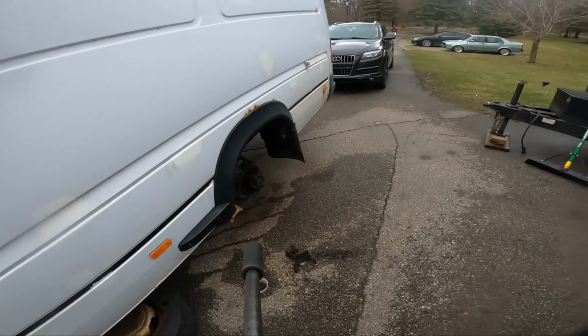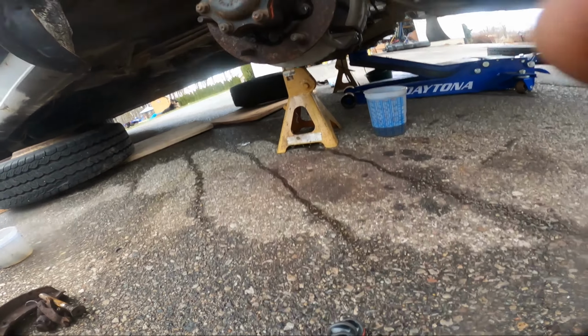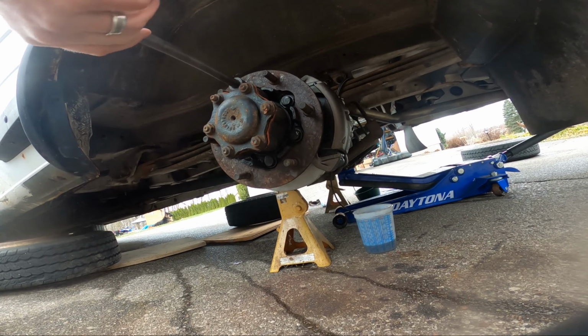I'm gonna do these wheel ring bolts, which are 200 newton-meters. In America, that's 145 foot-pounds, 148, something like that.